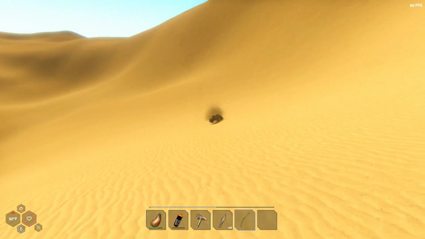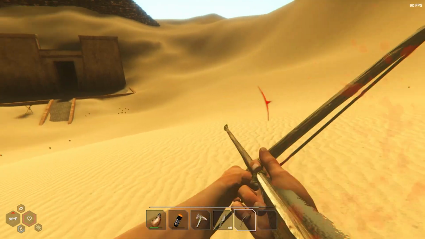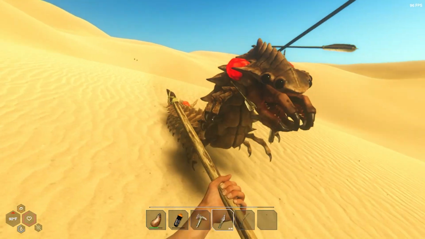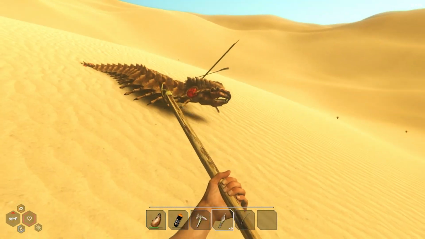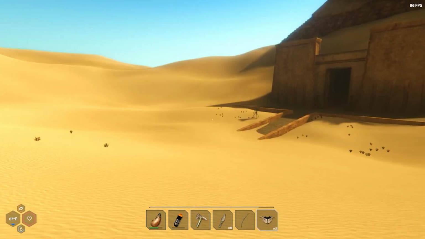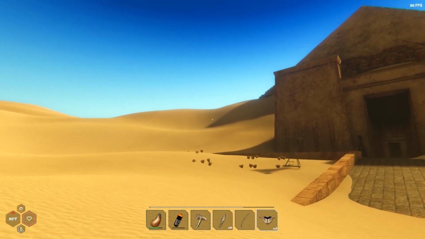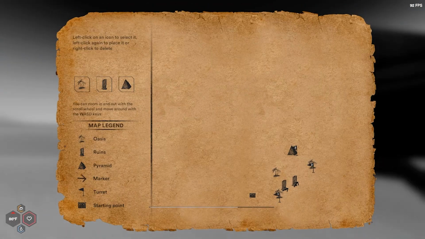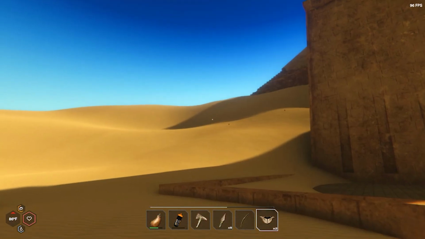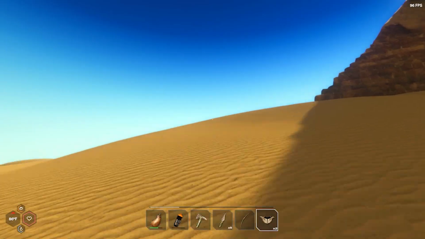So we'll just try to start doing that. Switch to our spears. There we go. No problem at all. Just make sure that you stay on top of it. I guess for now we're just gonna carry on, make it to the next Oasis. I know if we go around the pyramid, we should have an Oasis over here. So I think that's where we're gonna be heading off to. We're gonna head off to that area over there.